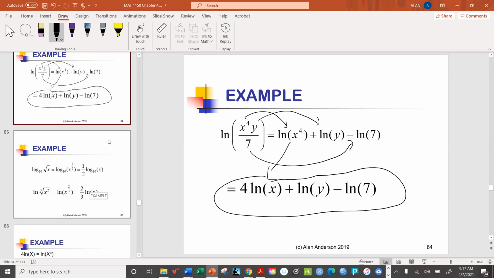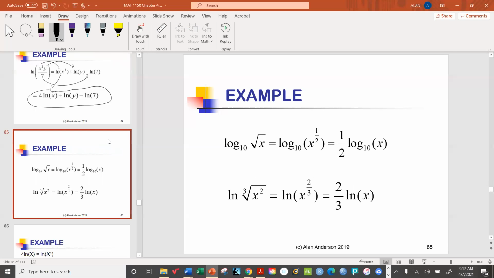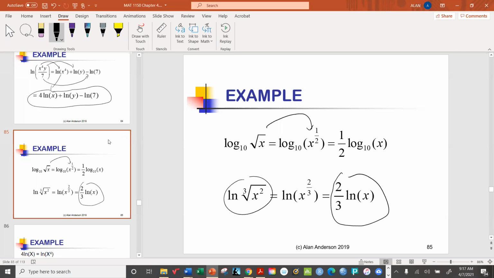All right, let's look at it. Ooh, look at this one. Now, again, it's really not as bad. In fact, this is kind of what I was just showing you, but log base 10 of radical x, because this is x to the 1/2, reduces to 1/2 log 10 of x. Down here, the same principle. This is x to the 2/3. I can simply rewrite it as 2/3 log x. I think you'll agree this is simpler to deal with than this.